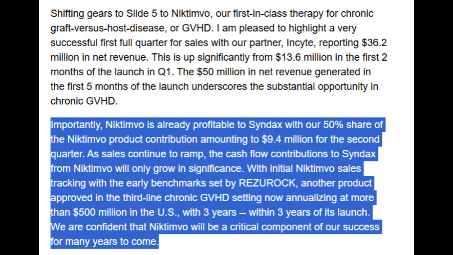Now, also, I'm going to say that it says that they're trending in line with another drug launch, Rezurock, which had a $500 million launch within three years. So just keep that in mind for later. What they're saying is that within 3 years, a similar drug was able to get 500 million. They think that they could also get 500 million, which would mean that they'd be getting, whatever it is, 212 million after deducting the share thing. This will come up later, so I'm just explaining it.